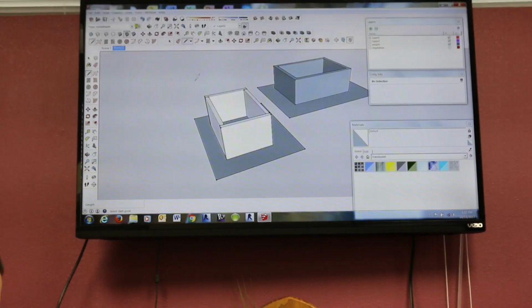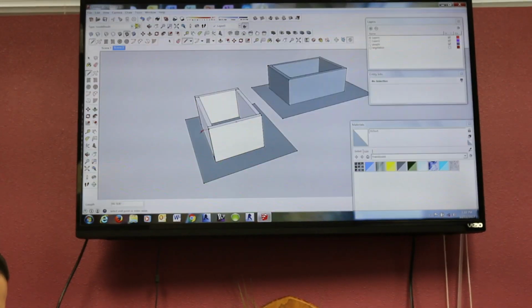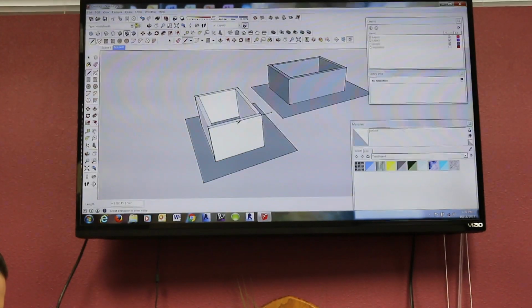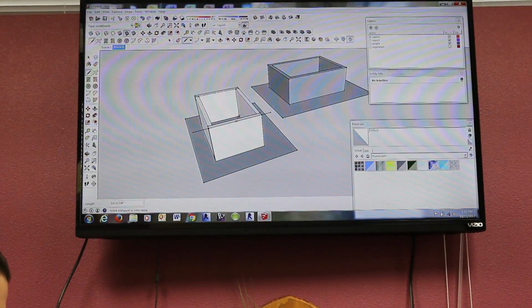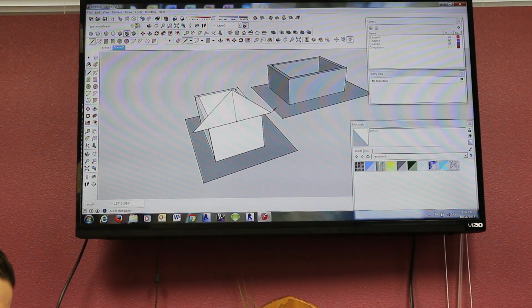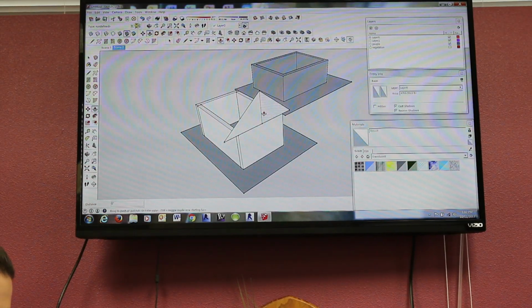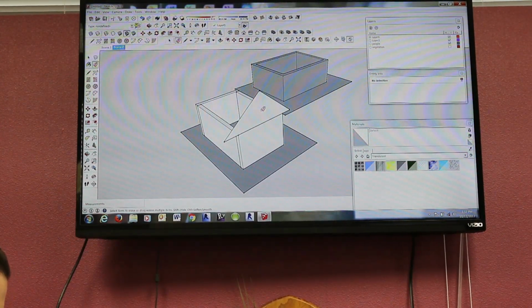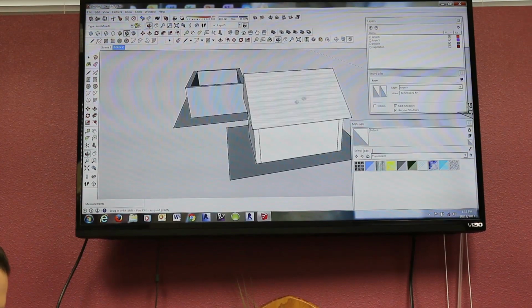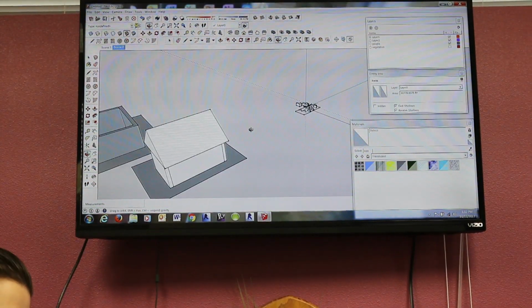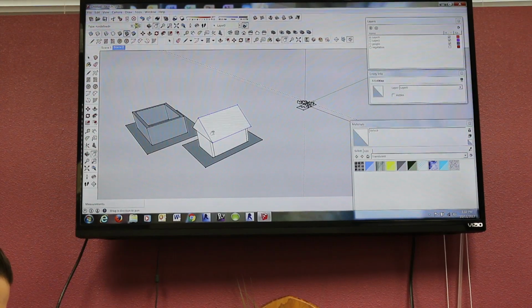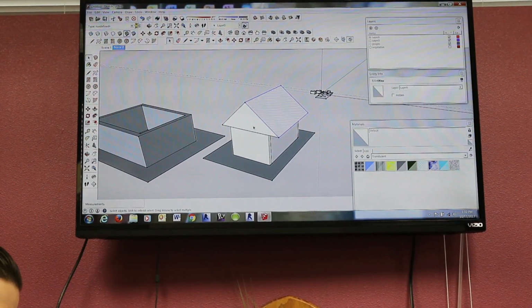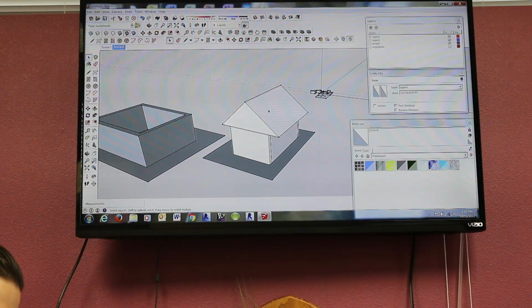The roof, and the best thing about SketchUp is you just draw in 3-dimensional space. So we're just going to make a roof. I can draw a line, hold shift to keep it in the red, and then I would draw, hold it on the blue, and you see if you pull, because there's a line there, it's going to pull this, and I can pull it in either direction. As soon as I erase that line, now it's one triangle, and I can pull it, and now you can kind of see we have this doghouse-looking thing. I didn't make it a group or a component, so it just has these surfaces that are still malleable.